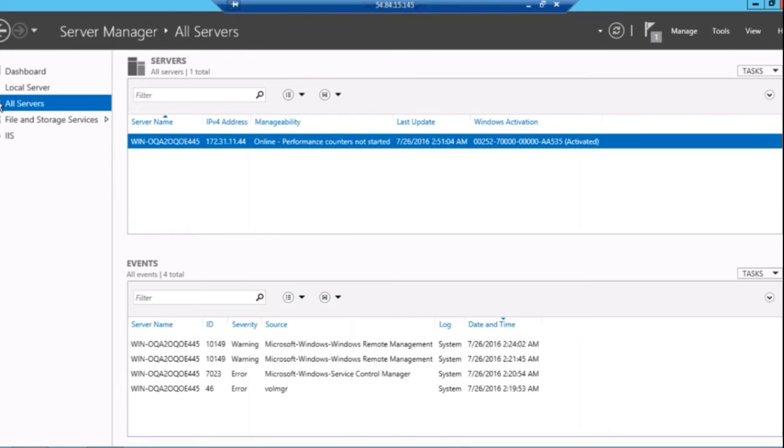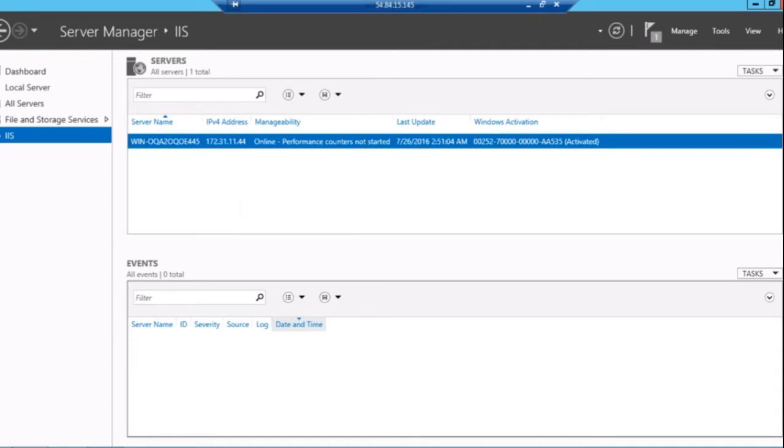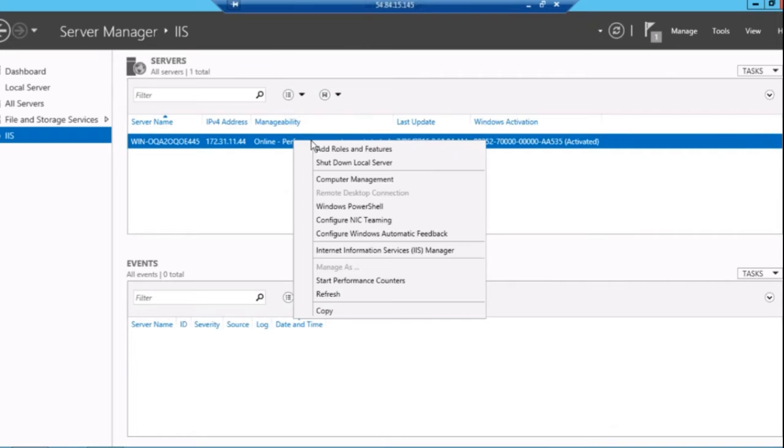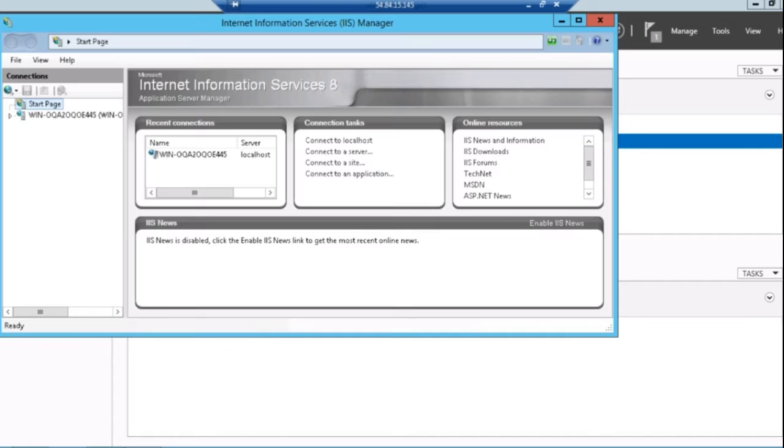So it has added the IIS server here. IIS server manager.